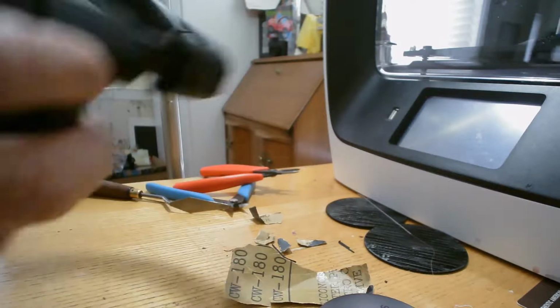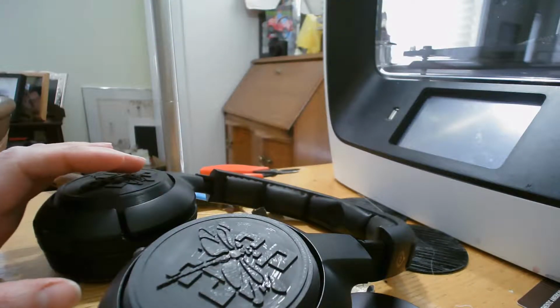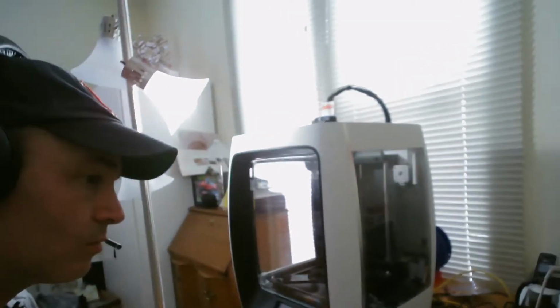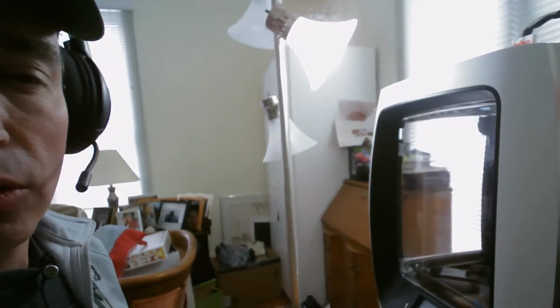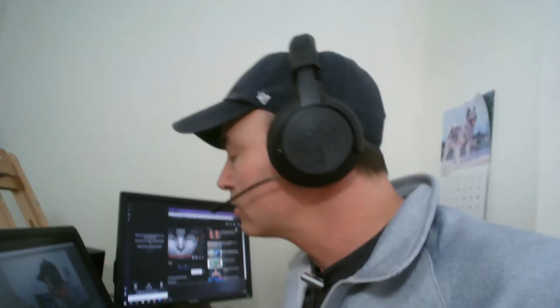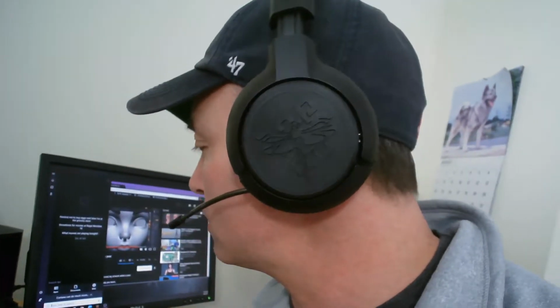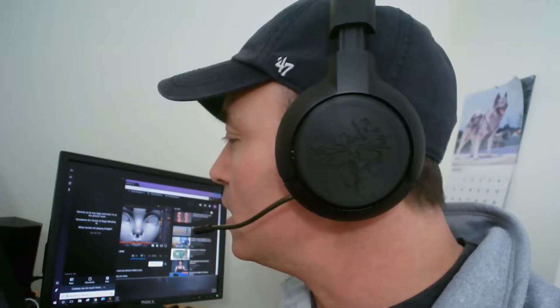So now, when I have it on my head, we drop the camera again. So now when we have it on my head, let's see how well this will work. Let's rotate the camera in the other direction. So you can kind of see what we're looking at. I'd say that looks pretty freaking cool. Excuse my weird looking mic in the way.